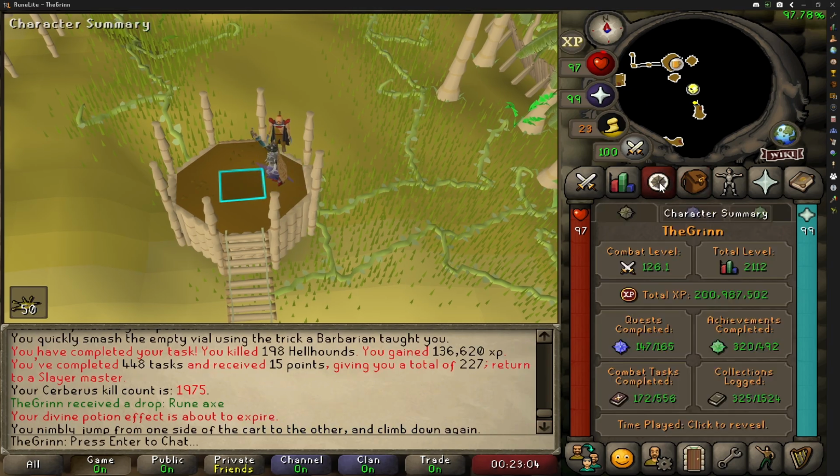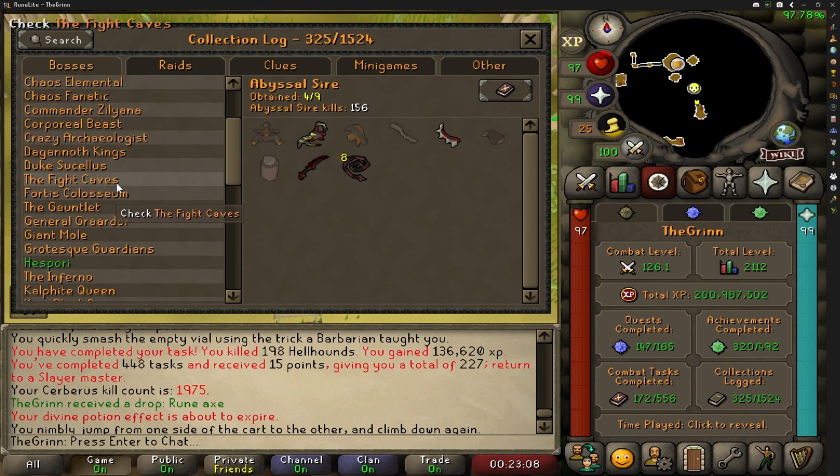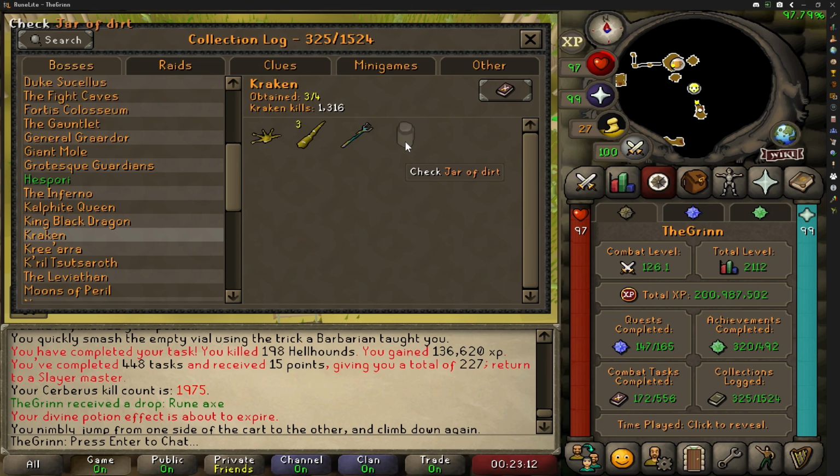I already have the pet there. In fact, I'm not sure what my collection log looks like, so let's actually just go take a look at it right now. So all I'm missing is the jar. I've done 1,316 KC. I think my collection log here is doing all right.